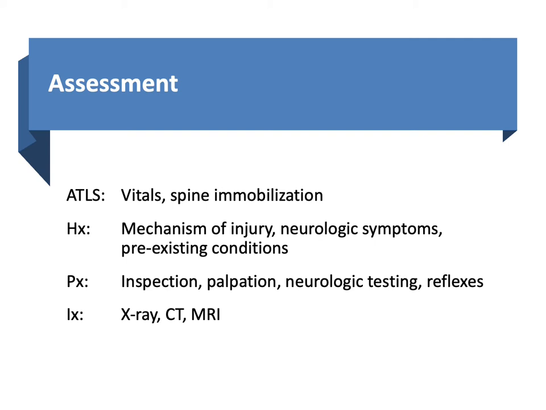Once you have completed your primary survey, you may then proceed to your secondary survey, where you'll assess for any signs of spinal cord injury. When taking a history, it's important that you determine the mechanism of injury and the potential effects it may have on the head or C-spine. You want to ask about any neurologic symptoms, and any pre-existing conditions that put the patient at further risk of spinal cord injury, such as rheumatoid arthritis, ankylosing spondylosis, or Down syndrome.